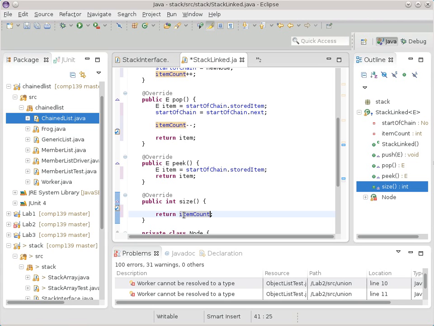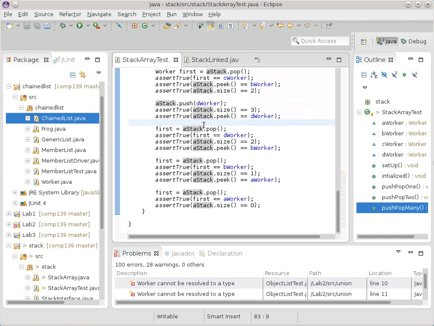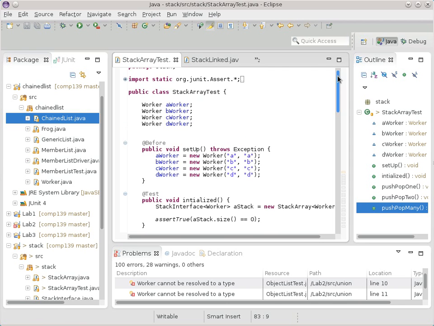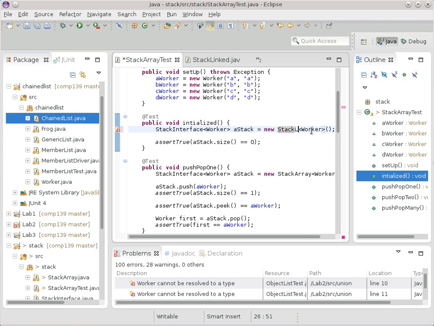So again, it's pretty trivial to write code that hopefully keeps things on a chain instead of an array. How about testing it? We basically already have a test, which happens to be called stack array test, but guess what? The only thing that we have to do to make it work is, because these things talk in the same way, change that to stack linked.